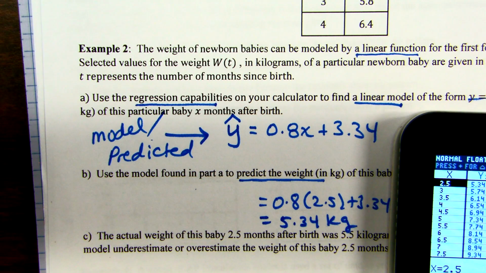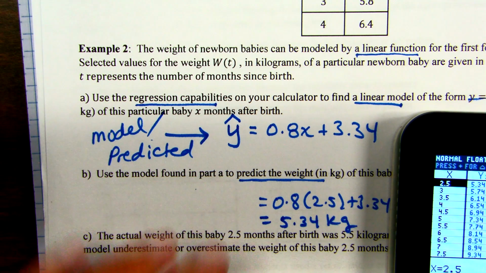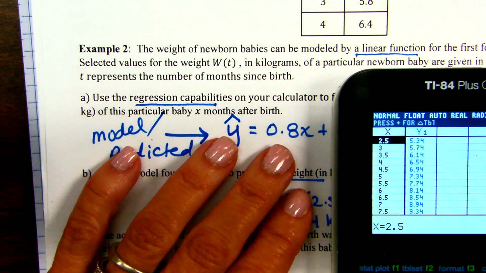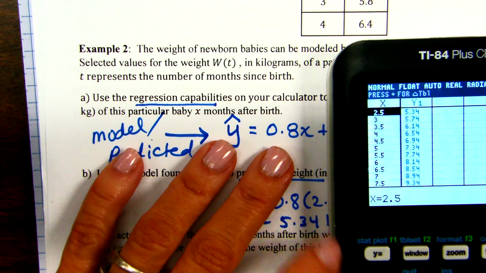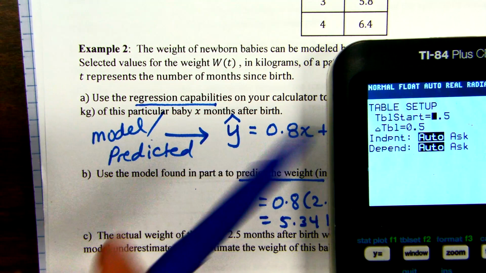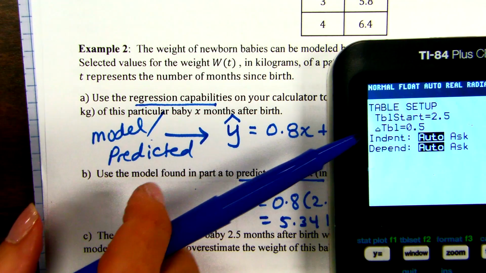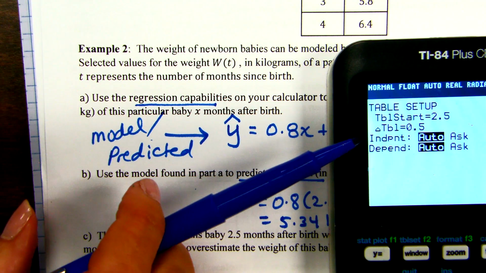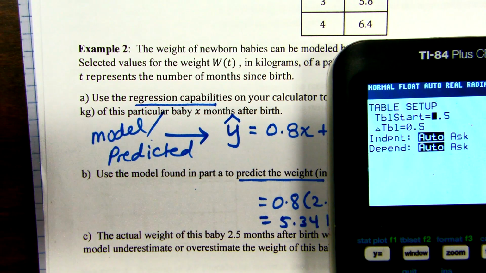Yes? Okay, so you know how to go to the table, Jeremy? Okay, and then, so I went to table set. Okay, so that's above window, like set up the table. Table start will always say 0, and change in table will always be 1. You could just change one or the other, and you didn't really have to do both. And then that's how you could find numbers that were different. Okay, and then go back to your table.